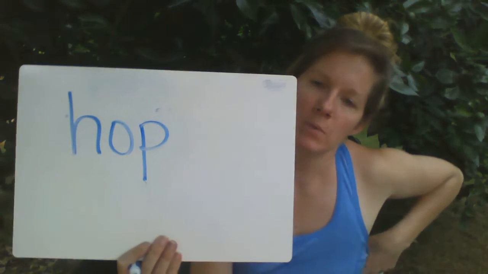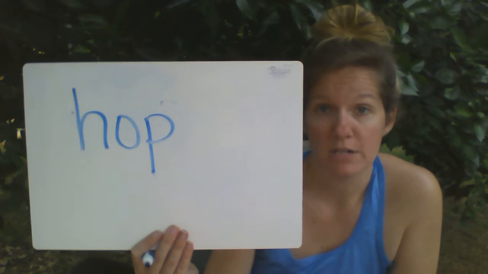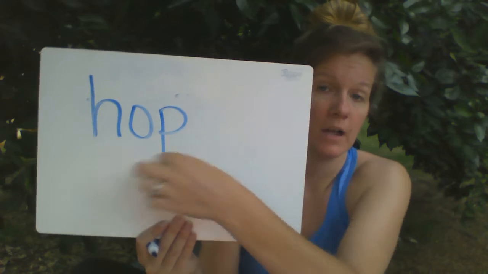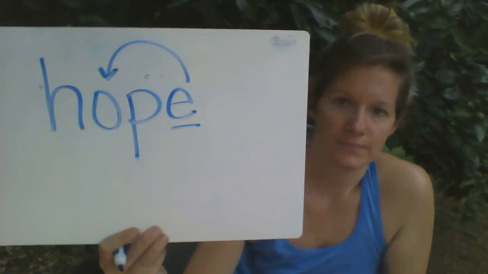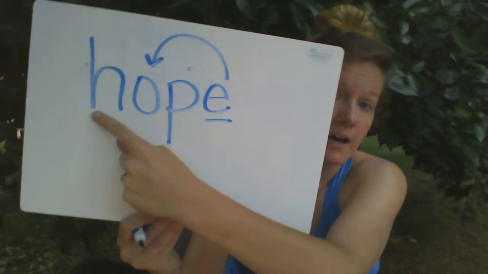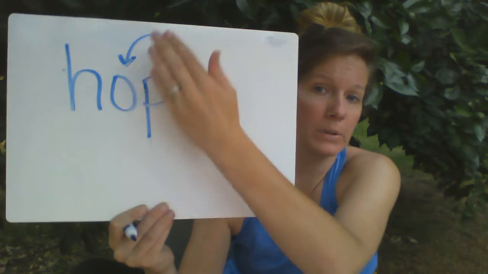All right. So, look at this word. It does not have a helper E on the end. So that O is going to be short. So what word is this? Hop. Hop. Now what happens when I add that helper E? First one does the talking. The second one does the walking. Ready? Hope. Hope. What's the word? Hope. Good. Do a few more.